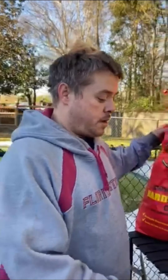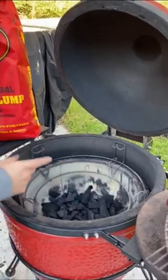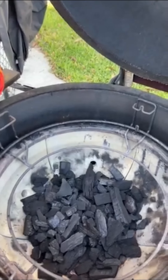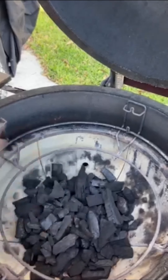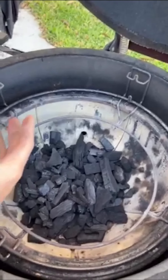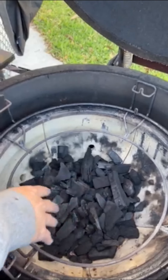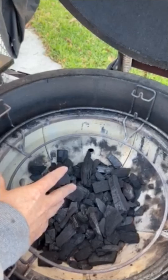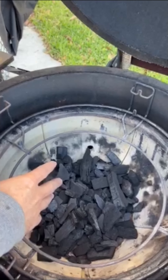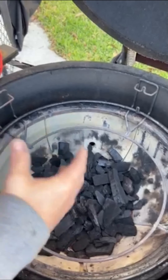Alright, I cleaned the grill out and now I'm starting to put some charcoal in. Anybody who has a Kamado would know that if you get too much ash in here it'll clog it up, so you need to clean it out periodically — usually about twice a year. I had some pretty bad ash in here, so I started putting in some good charcoal, bigger pieces on the bottom, and we're just going to fill this thing up the rest of the way and get it lit.